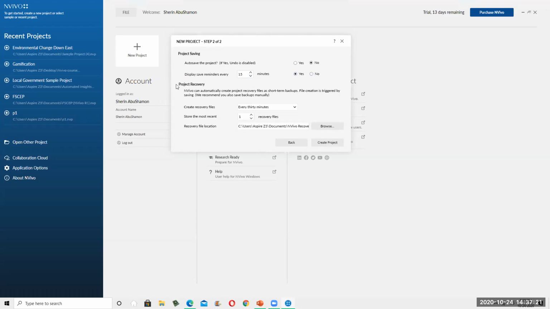Okay, for project recovery, for example, this recovery will happen within 30 minutes. Every time you are not saving, or if anything happens during the work and you didn't save, every 30 minutes there will be a backup version in another place in your computer, usually called NVivo recovery.